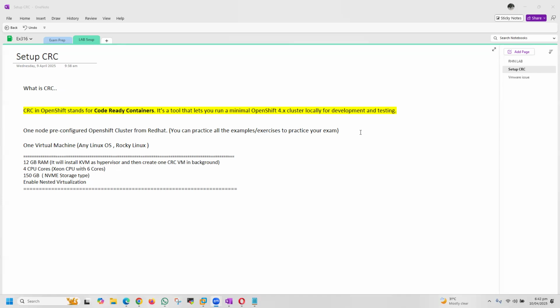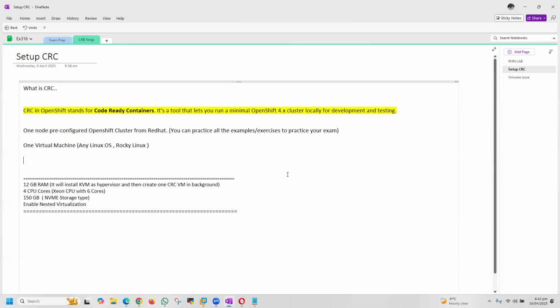Now, which exam will be suitable for this setup? That's a separate discussion. So how can we install and configure this? Very simple answer.